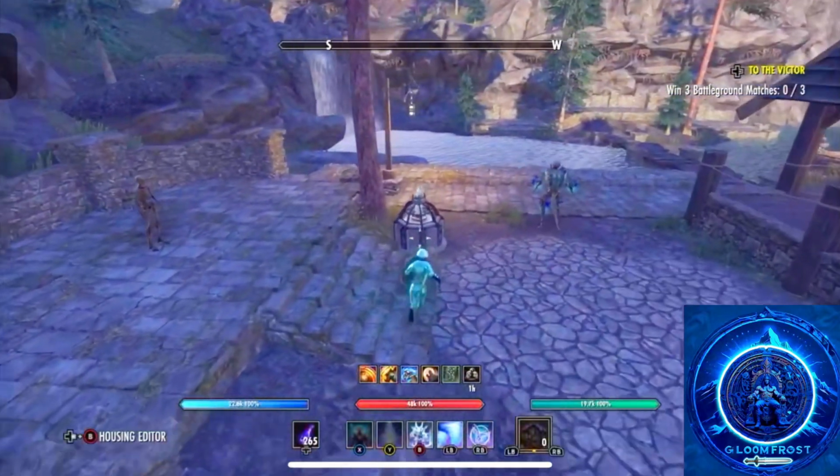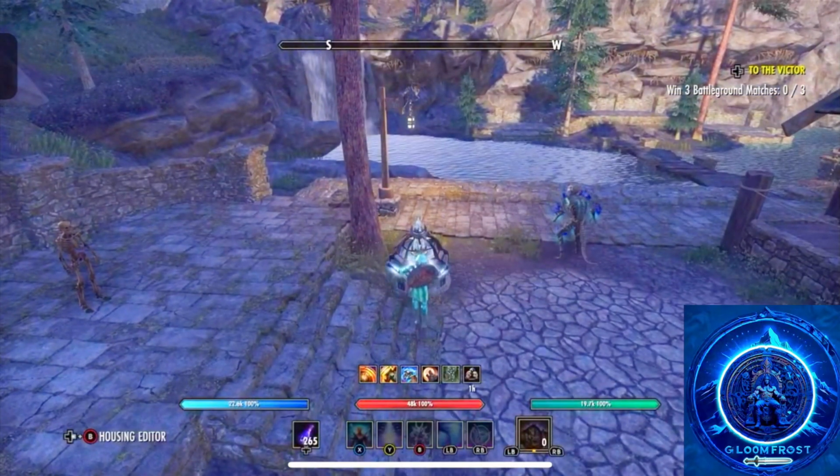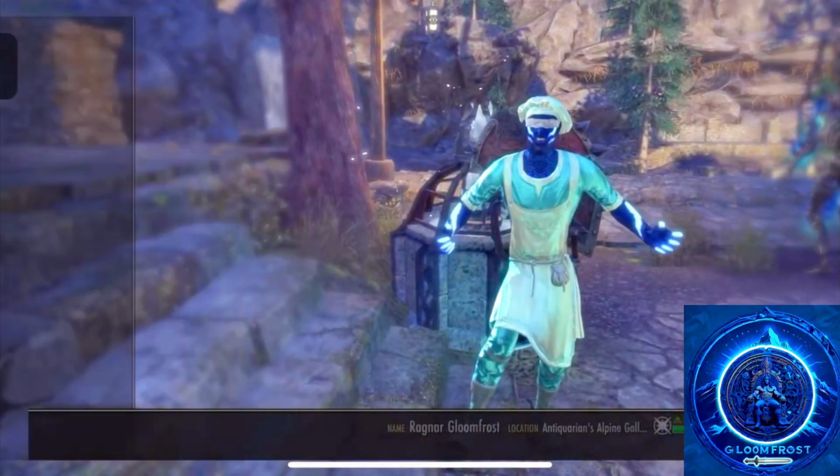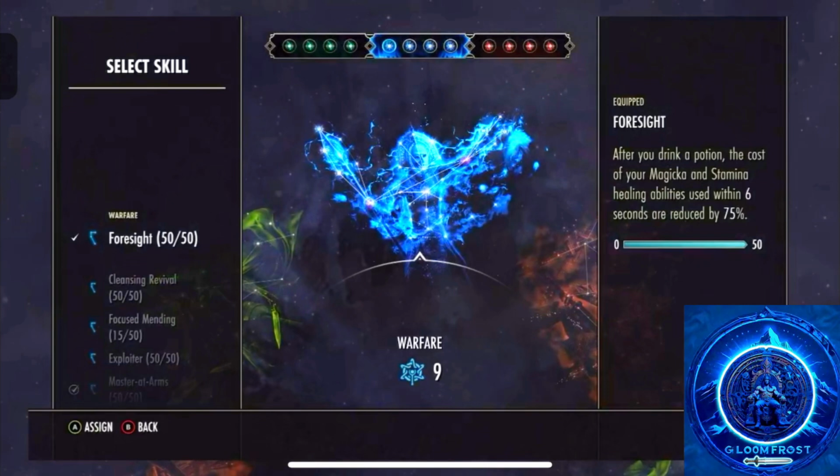So let's just go back, get the ultimate ready again. So we're going to the champion points. So the champion points, I've got Foresight. I do believe this is one of the best CPs for Werewolf, because after you drink a potion, the cost of your magic and stamina and healing abilities used within 6 seconds are reduced by 75%. So if you time your potions well, when you're under pressure, you proc this, you'll be able to basically heal yourself back up and roll dodge or whatever you need to do, just to get yourself back to normal.